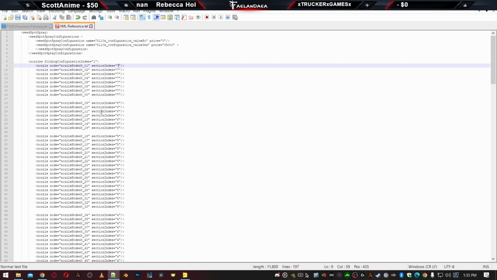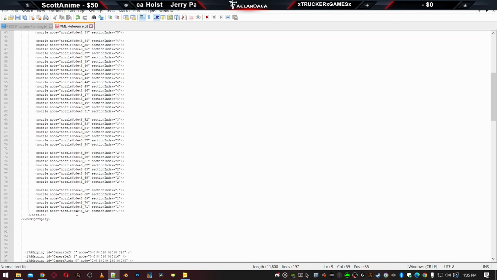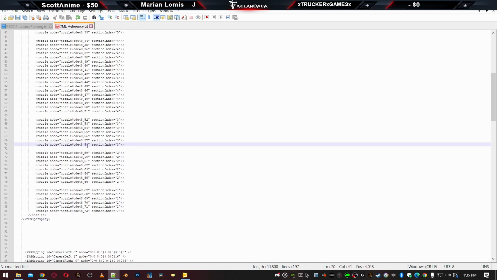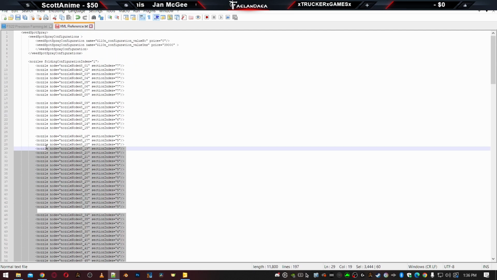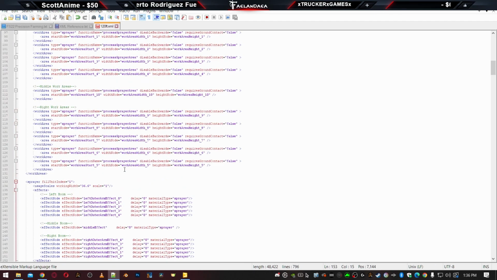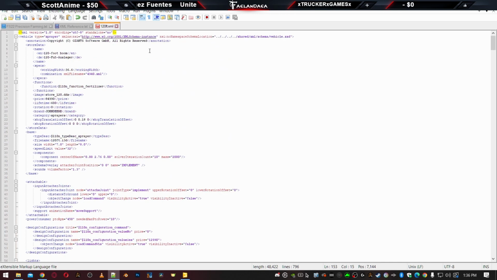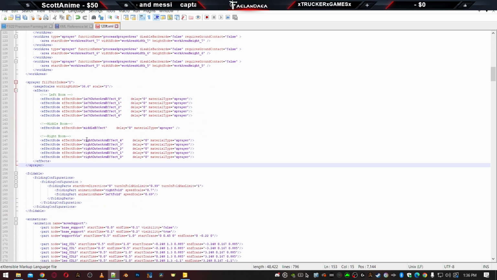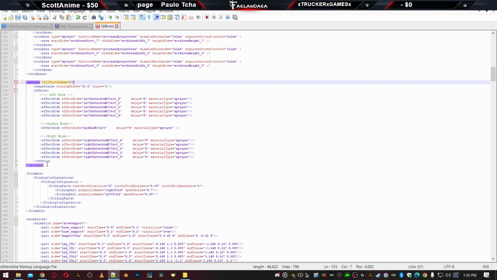So now we pretty much got our code ready. Now we just need to copy it into our XML file. So we're going to grab all of this and copy it. And in our XML, the 120-foot XML in my case, but whatever the XML is for your sprayer, you're going to scroll down, and it doesn't matter what mod you're using. You should have a section like this that says sprayer.